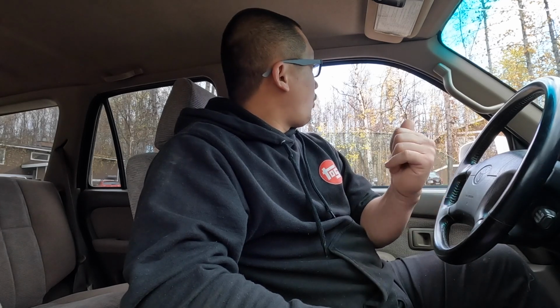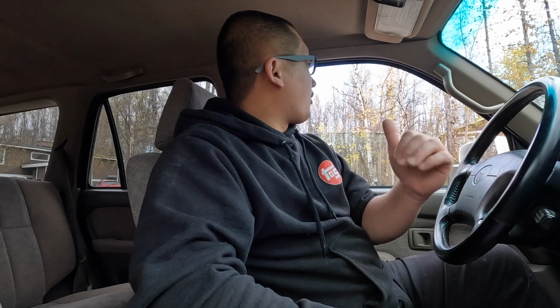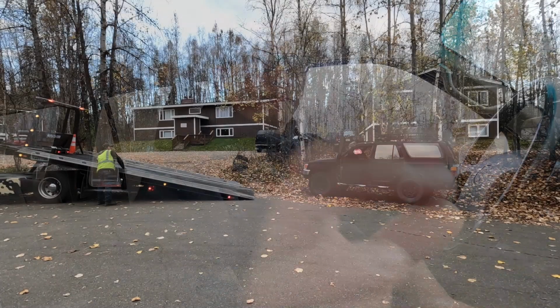This 4Runner is still good. It has a really nice frame, guys. This frame is way cleaner than my red '94. And to be honest, it would be better if I took that 3/4 swap motor and put it into this rig. But this rig is an automatic, so I would have to swap out all the automatic stuff, which I don't even want to deal with. So we're just gonna part out this rig. I'm gonna wait till my tow truck comes and I'll show you guys the rig once we get to my place. But for 600 bucks, guys, that's a steal deal for me.